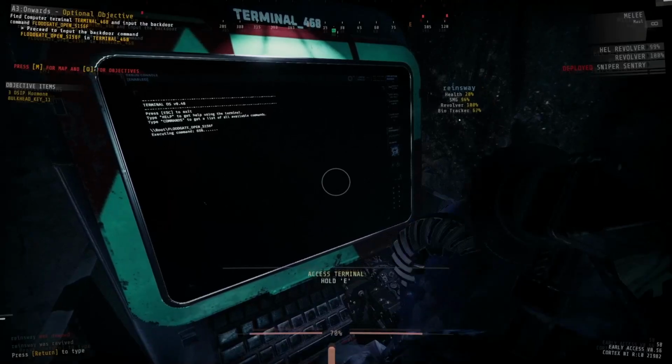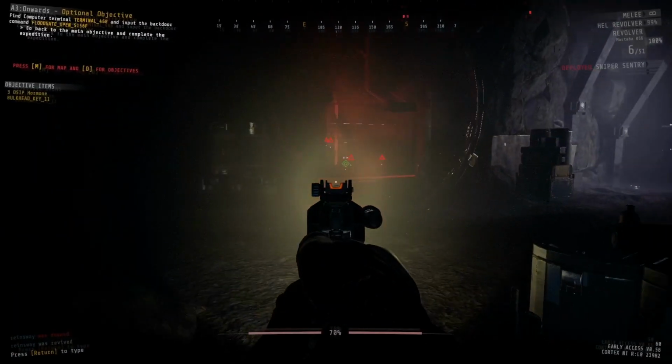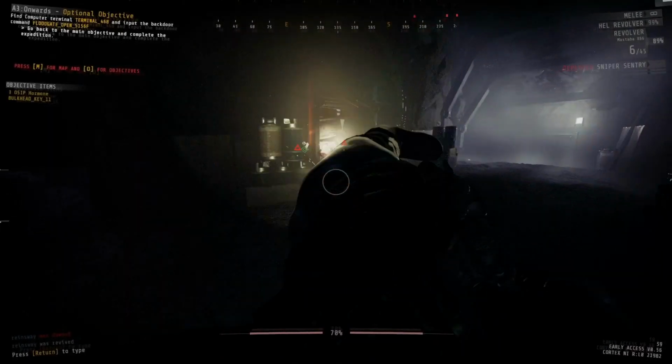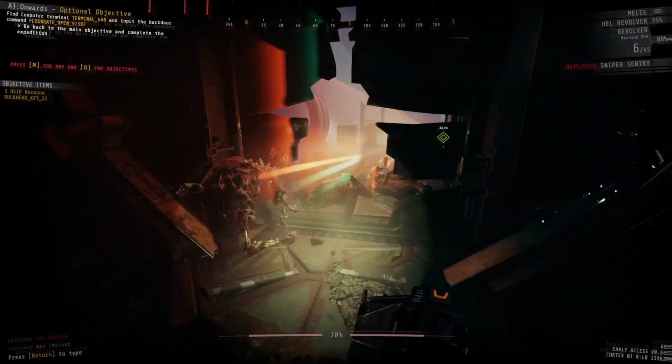Then you just need to hold out in that room. The sentries will do quite a bit of damage to these enemies, and the mines will definitely deal quite a bit of damage to them once they finally break through, but because of the sheer amount of them that you will have to face, you will probably have to shoot them and kill the last few by yourself.